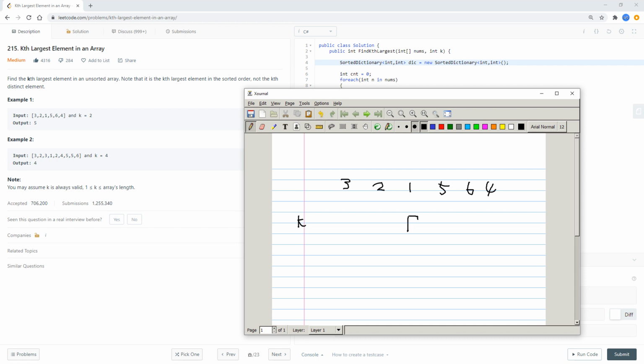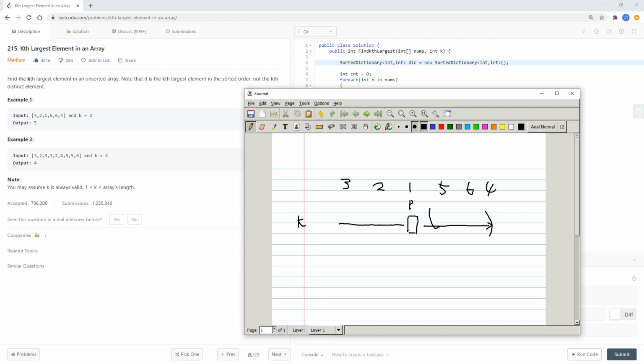So we need to find a pivot such that all the numbers on its left side are smaller or equal to this pivot, and the elements on the right side are strictly larger than this number. Every time we find a pivot, we partition the array into two parts. Let's say this is our pivot.